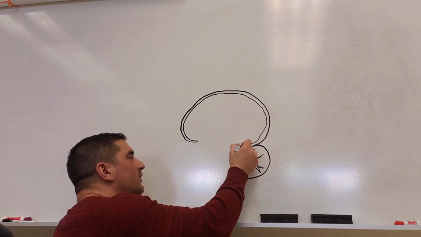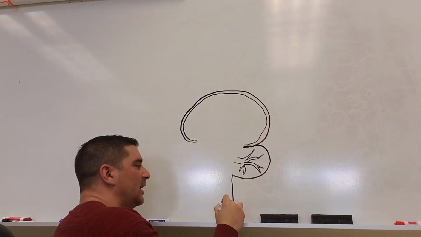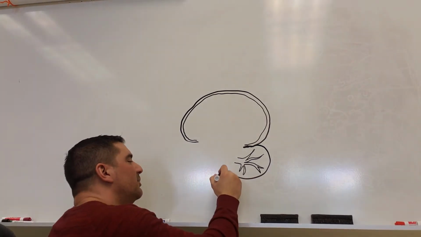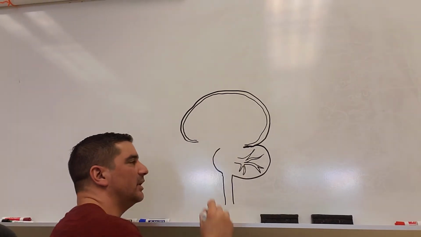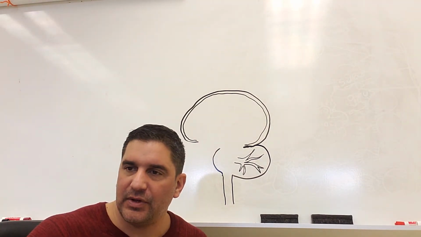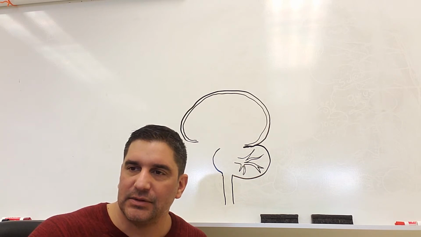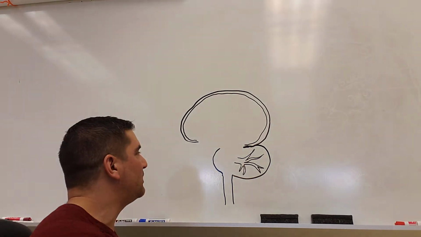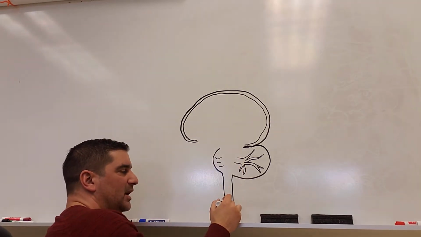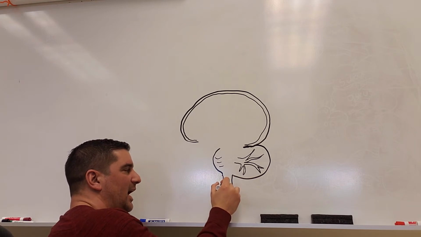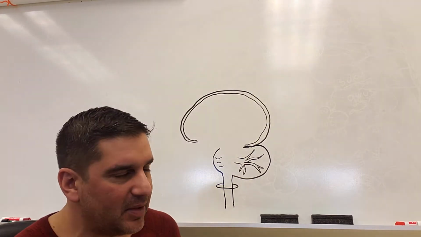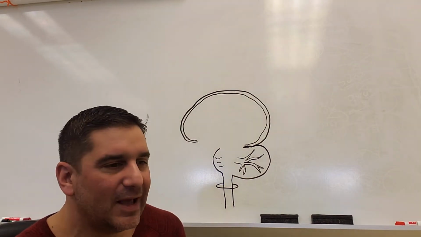Okay, now in front of the cerebellum, we've got something called the brainstem. The brainstem consists of the medulla oblongata, the midbrain, and then the pons right here. So if you're looking at your screen here, this is the pons, midbrain, medulla oblongata. Up above that, and this is going to become your spinal cord, right? So this is going to exit your skull through a big hole called the what? Anybody remember the name of the big hole in the skull that the spinal cord exits through?